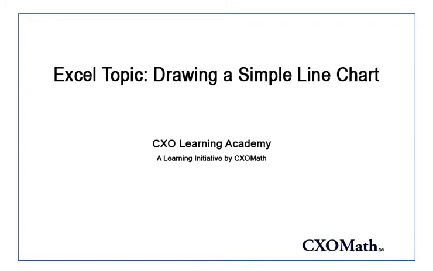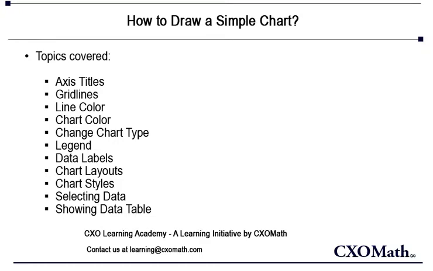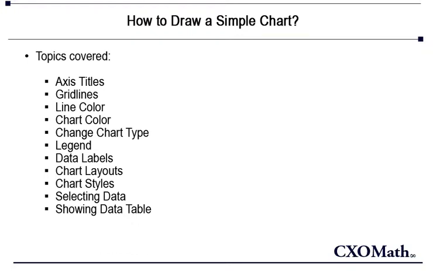In this video, we are going to learn how to draw a simple chart. Topics covered in this video are axis titles, grid lines, chart styles, how to change chart type, chart color, legend, data labels, chart layouts, how to reselect the data, and how to show data tables. So now let's look at an example to better understand all these topics.